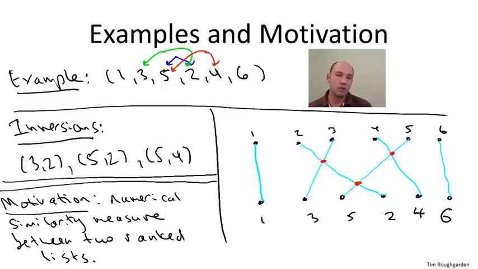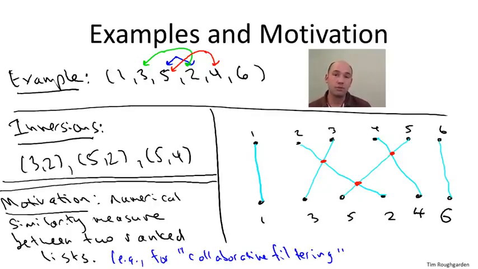Well, one reason would be in what's called collaborative filtering. So probably many of you have had the experience of going to a website, and if you've made a few purchases from this website, it starts recommending further purchases for you. So one way to solve that problem under the hood is to look at your purchases, look at what you seem to like, find other people who have similar preferences or similar history, look at things that they've bought that you haven't, and then recommend new products to you based on what similar customers seem to have bought. So this problem captures some of the essence of identifying which customers or which people are similar based on data about what they prefer.